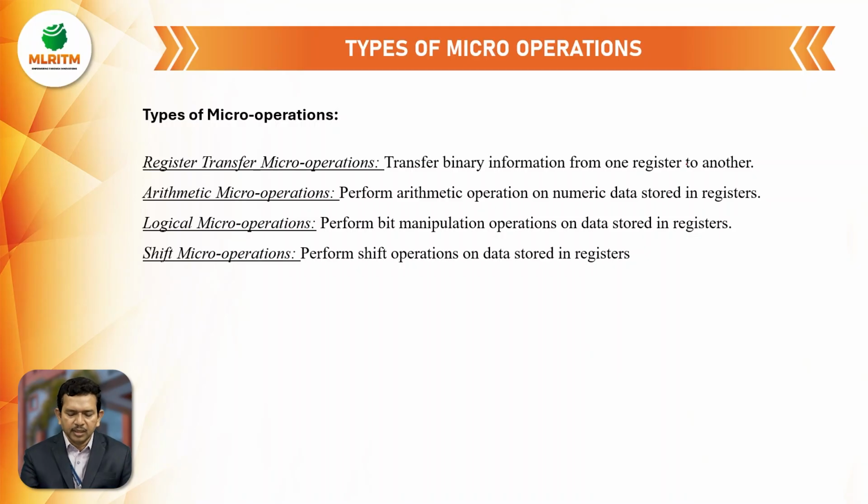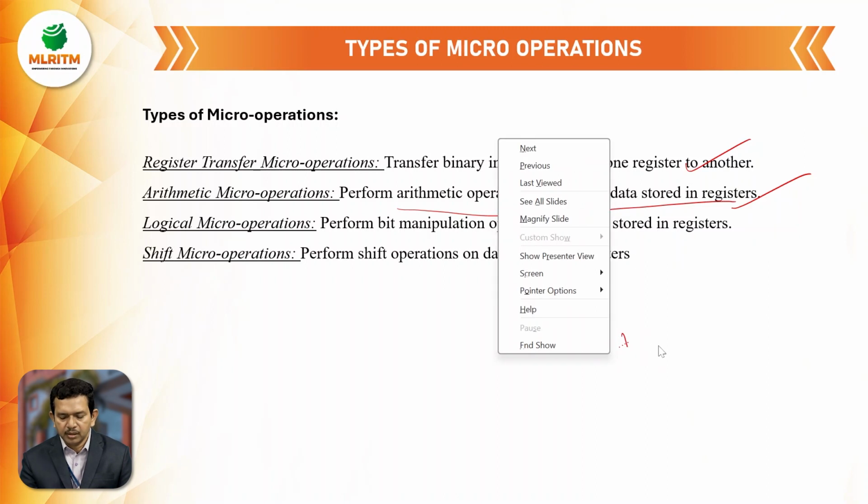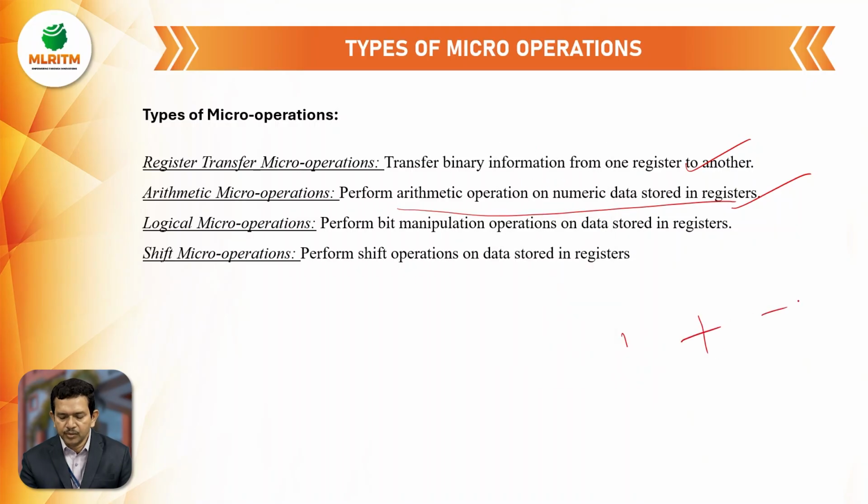I can do the register transfer micro operation, that is the transfer of data from one register to another register. Next, I can do arithmetic micro operations, which are done on the arithmetic values. I can do addition, subtraction, multiplication, and division. Whatever arithmetic operations there are, I can do them on the data which is stored on the registers.